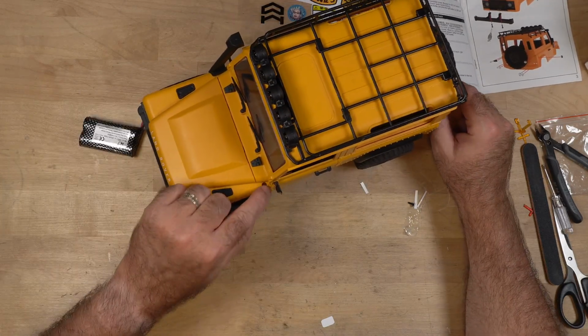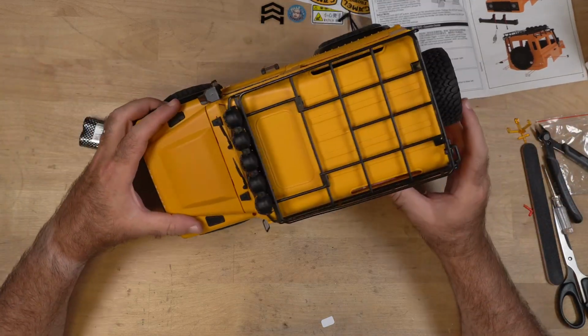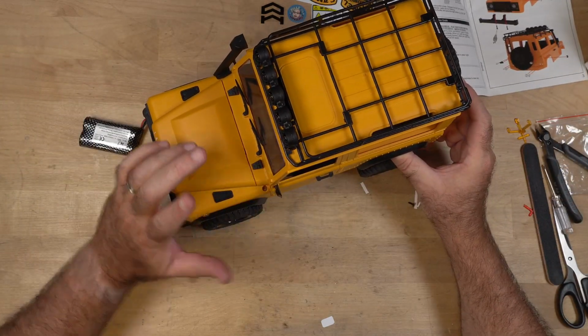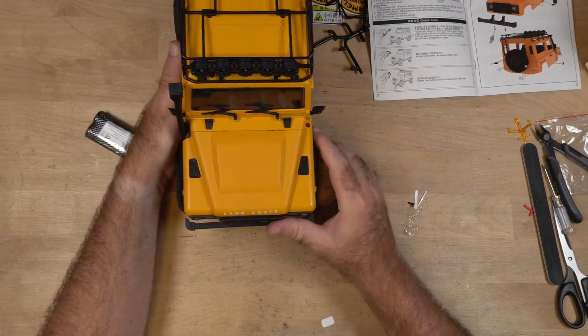I'll show you how to design it inside of the Libre CAD. You can use any of the modeling software you want, but I'm going to show you how to make that and put a piece of wire in there to make it look like an antenna or an aerial.